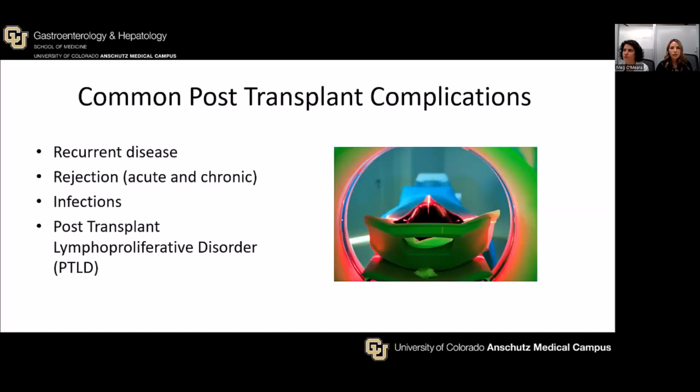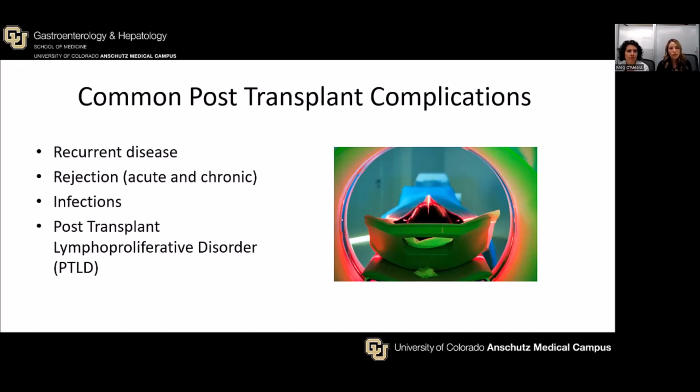Other complications, unfortunately, can be recurrent disease. So in patients with more of an autoimmune reason for liver transplant, such as PSC, PBC, or autoimmune hepatitis, these patients can unfortunately get recurrent disease. Now, this isn't very common early post-transplant, but we do see recurrence of non-alcoholic steatohepatitis early post-transplant. And unfortunately, some patients return to alcohol use and have similar complications as they did with their native liver.